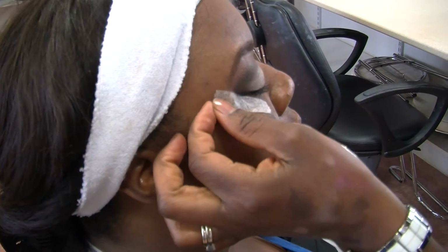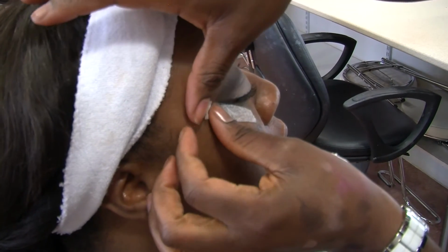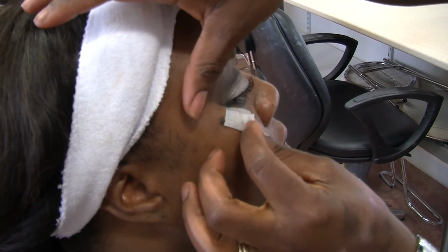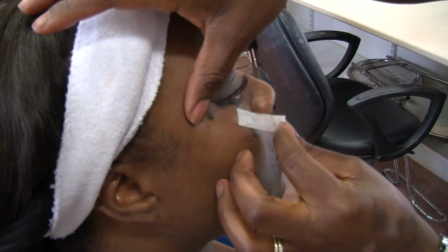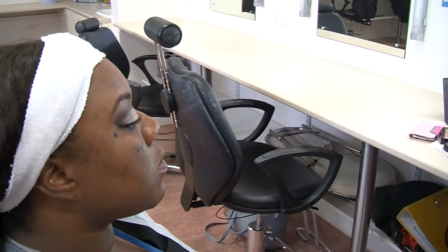I'm removing the tape now. Just make sure you don't rip the model's skin, so it has to be gentle. There you are.